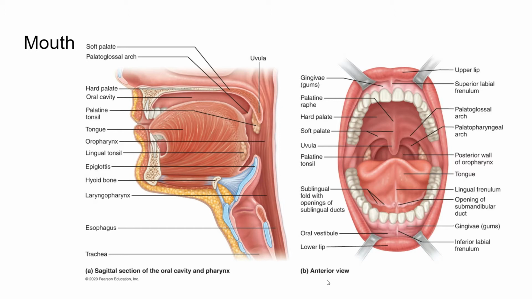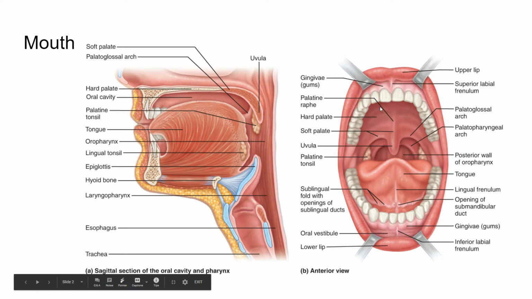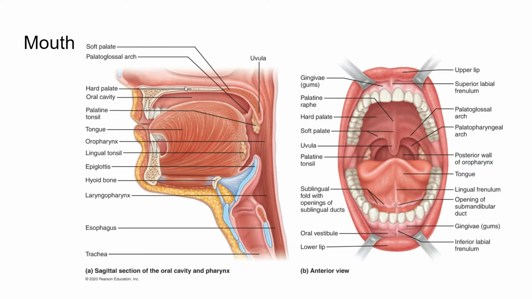Then you have the palate, and you can see here on the left, and then also match that up with on right here. You have the hard palate, which is mostly composed of your palatine bone, and then of course, the gum over the top of it. And you can see how the hard palate actually has this corrugation to it, and this allows there to be friction between it and the tongue, which helps you to chew and form the food that you're chewing into a ball so you can swallow it properly.